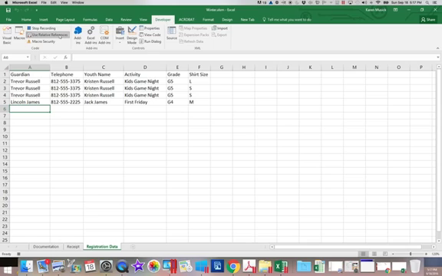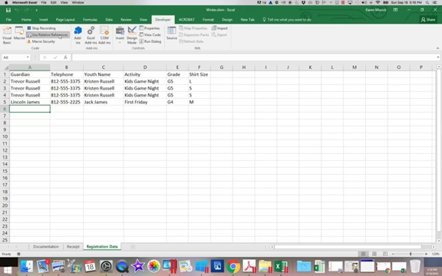So that says when I go to the end of my data, I want to go one row down. So it's relative. It's not always going to be A6. It's going to be one row beneath where I am.